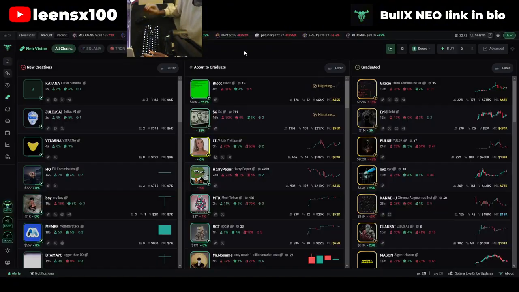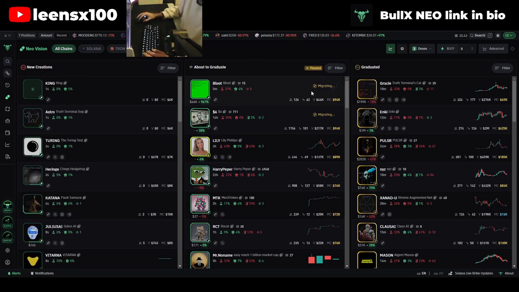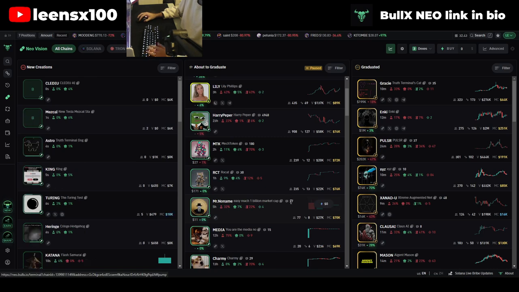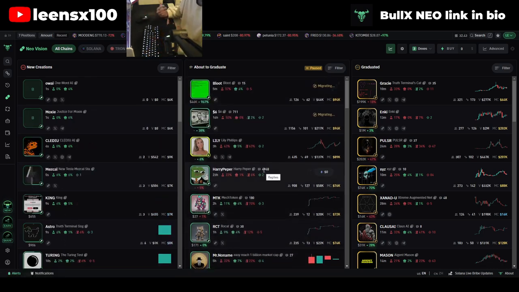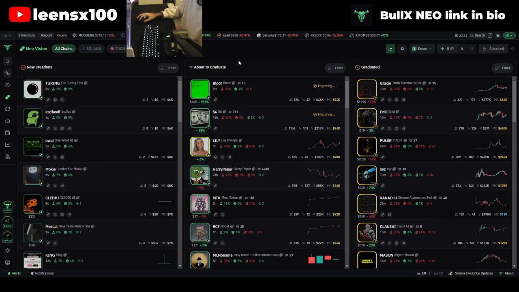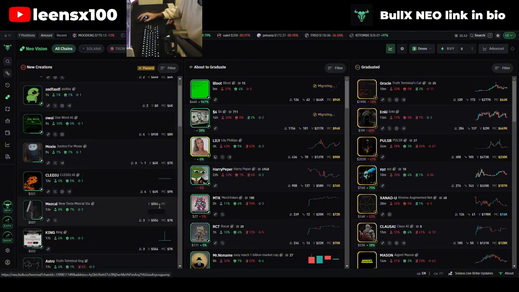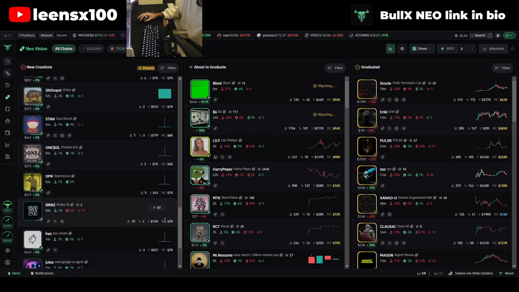So once you're in BullX Neo, you will already see a couple of changes. First of all, you can see charts on the screen. And honestly, this is something that I'm personally not using. As you guys know, I've been using BullX Neo for a while now. I did have access beforehand, and I've tried the setting, but me personally, because I trade new pairs, I don't really like it because it kind of shows just one candle on screen. So it doesn't really make much sense for me.